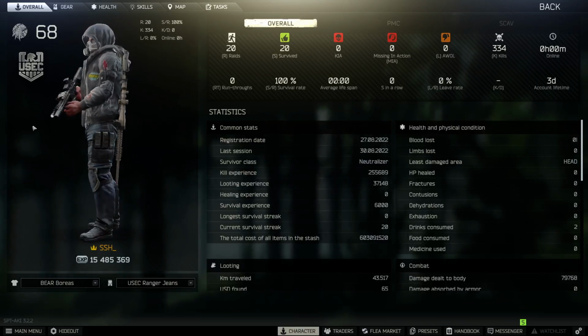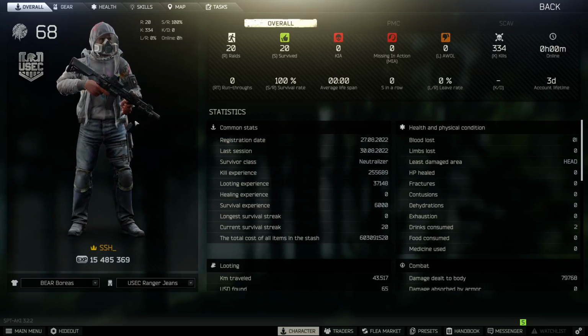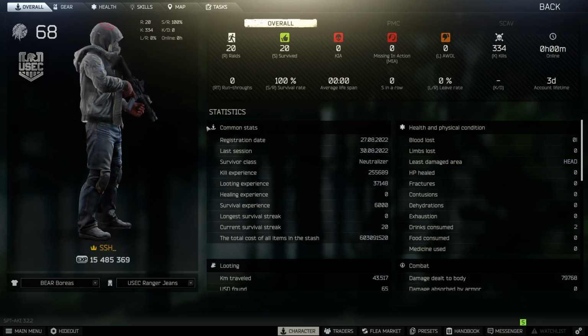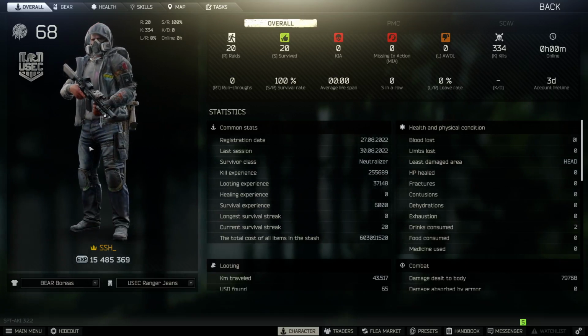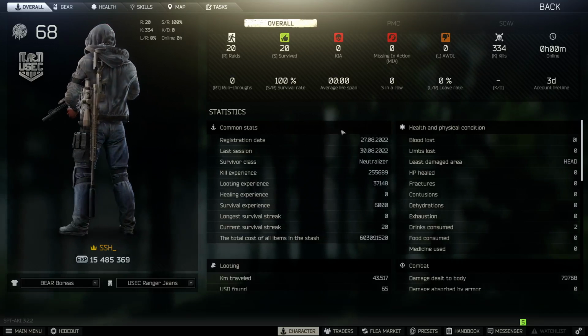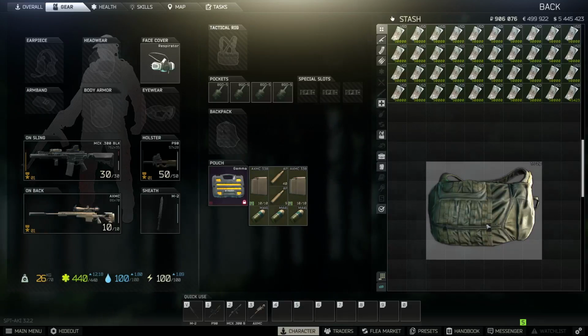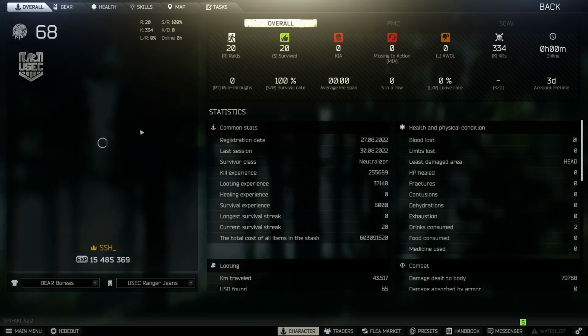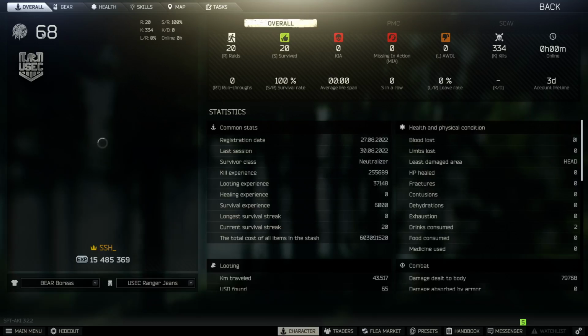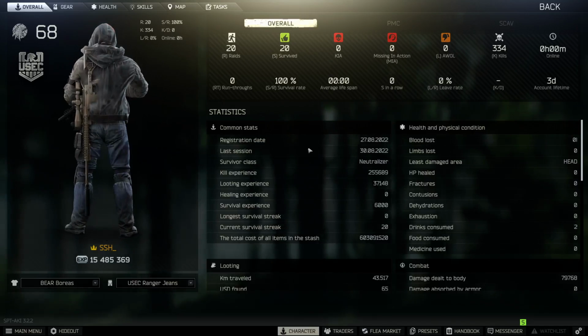There we go. As you can see, we now have our fully functional model in game. And as you can see, it works. It fits him very well. And it looks very good. We'll throw on a backpack on it, because the backpack shouldn't affect it. Oh, I guess it does. Interesting. Alright, anyways, yeah, no, it works.